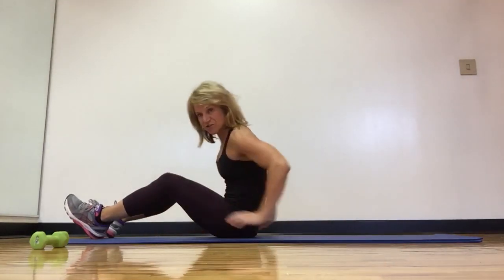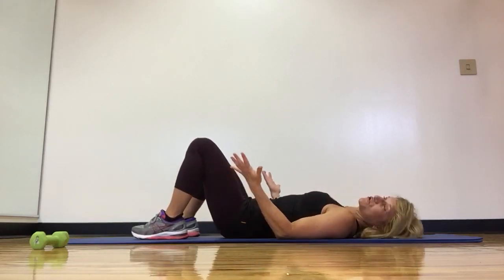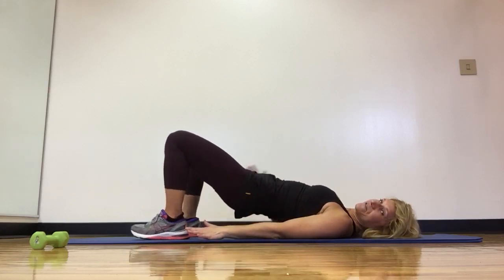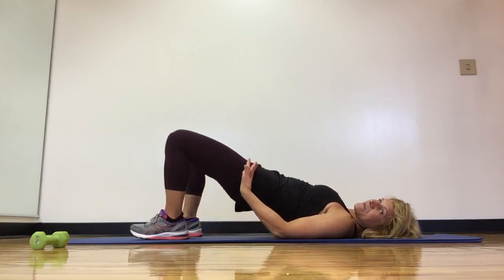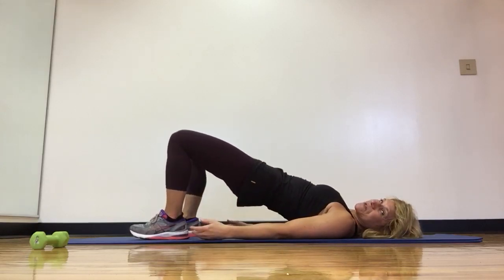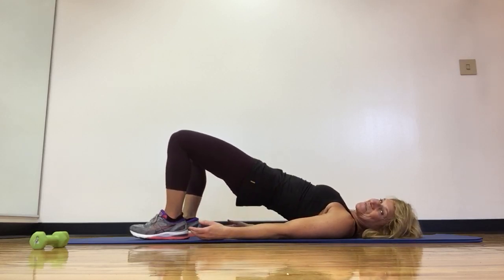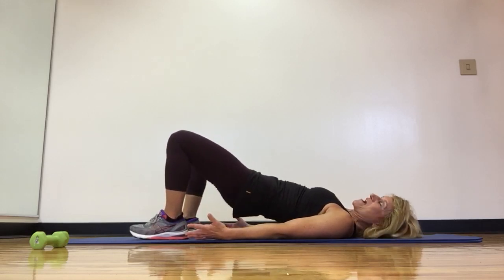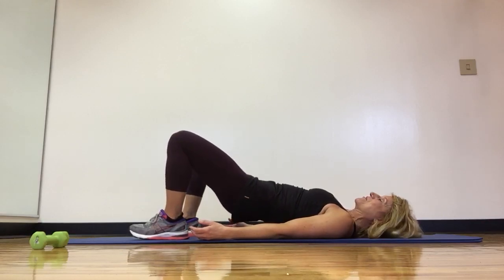Probably one of the most important exercises that you can do for your body are bridges, hip lifts, hamstring push-up. There's so many names for this. Bend the legs, arms on the ground, and we're gonna lift 2, lower 2. We're opening up the hips, tightening the glutes. Believe it or not, those glutes get really weakened when we sit too much down. And the glutes are one of the most important muscles in your body. They're your powerhouse.